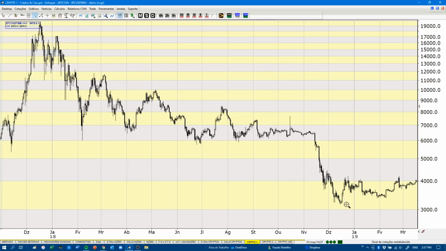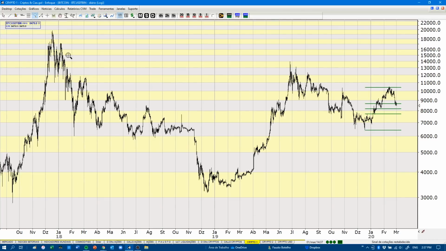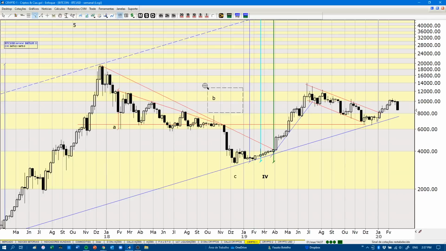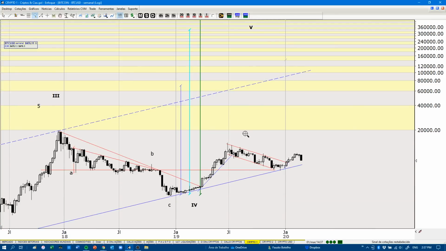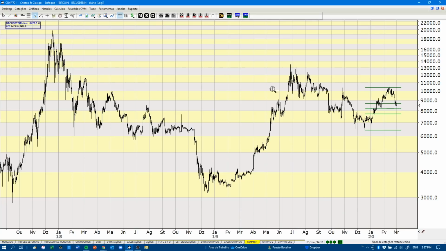And then we had an inverted head and shoulders here. So everything fits a corrective wave. So if that is a corrective wave, I label it in my analysis, as I said, not considering this first upward movement, as wave 4. So we're entering wave 5. We've already entered wave 5, and in wave 5, I count this first wave as wave 1, right? Because by counting, I can see clearly from when the market escapes from these inverted head and shoulders, I count easily 1, 2, 3, 4, 5 waves.